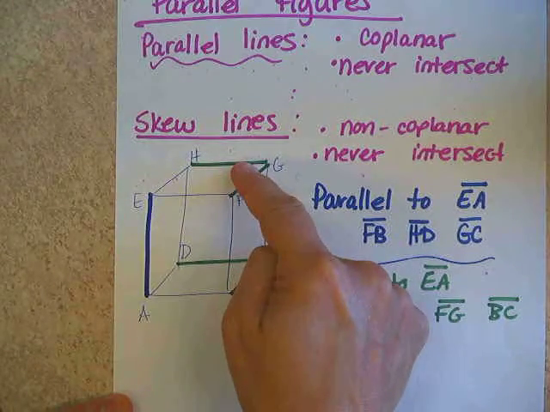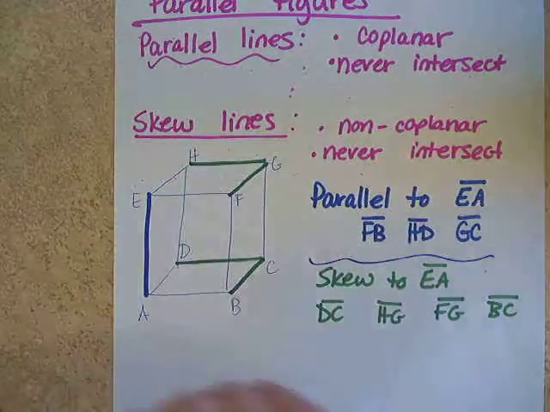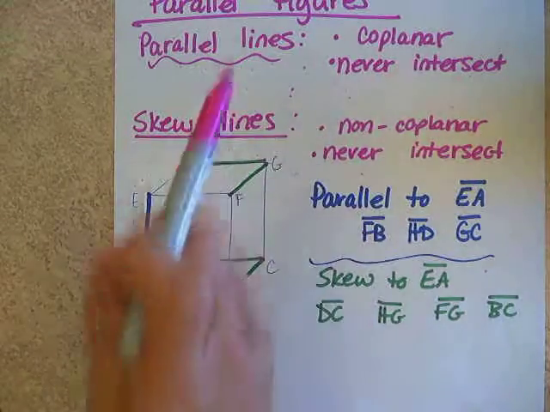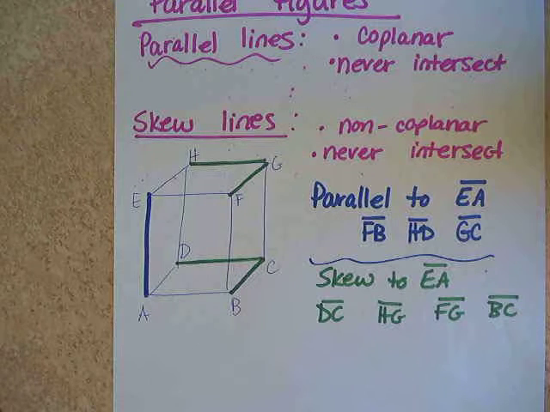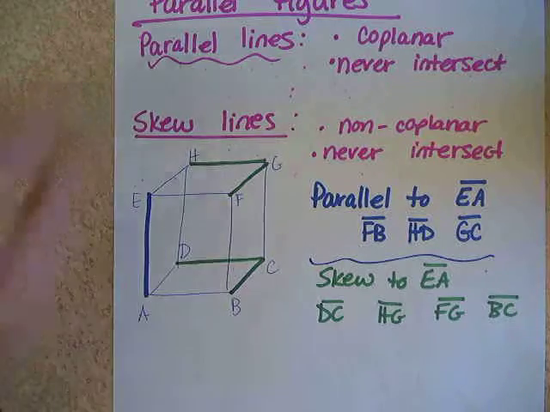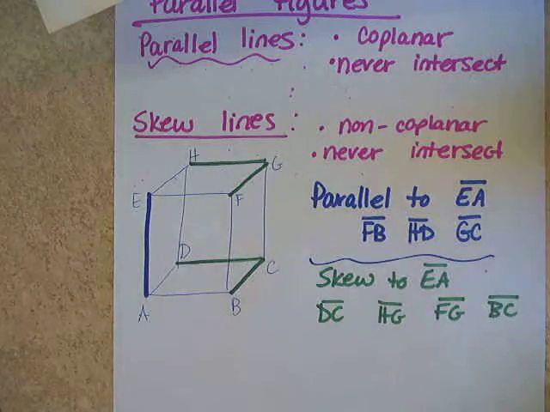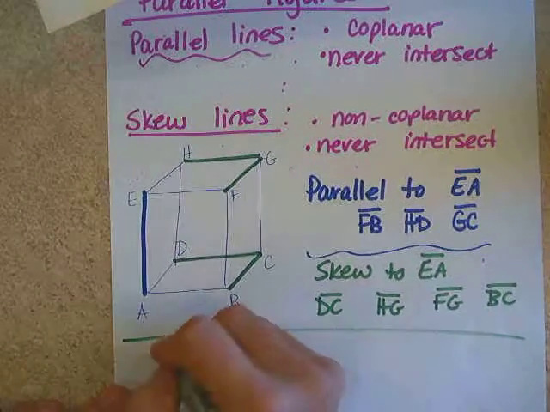Okay. So do you guys understand what I mean on paper? If this were just 2 dimensions, obviously these would intersect. But this is representing a 3D figure. So in 3 dimensions, the ones in green will not intersect EA. Everything else is either parallel or intersecting, right? Yes? Okay.